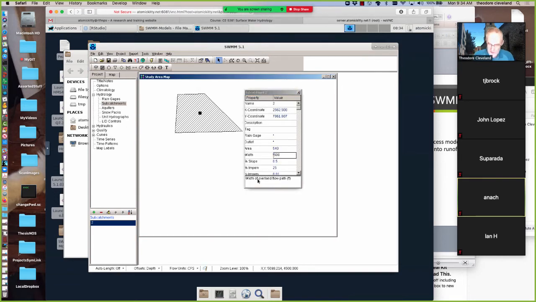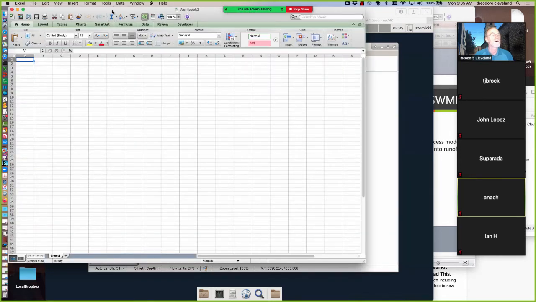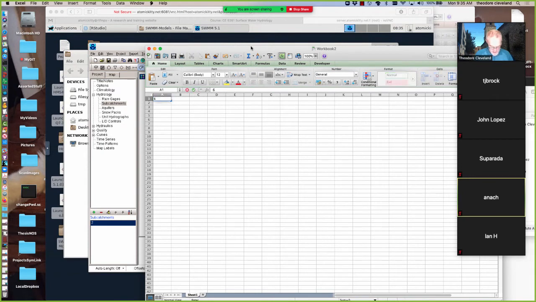So we have a 640 acre watershed. If it's 500 feet wide, that's real long and skinny. So I'm going to try to pick a value that makes sense. And I will just take the square root of the area in feet. Oh, my computer's now really going into go slow mode. So we have 640 acres. There's 43,560 square feet per acre. So that's how many square feet there are.